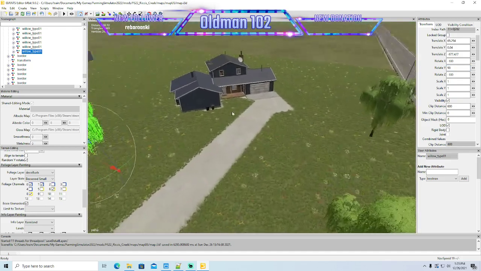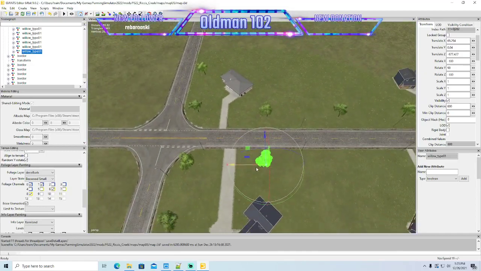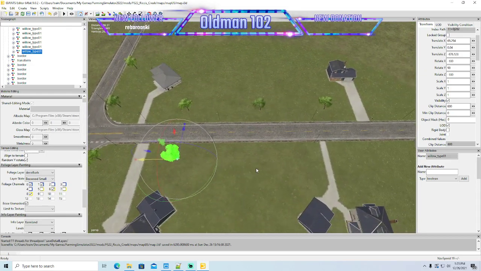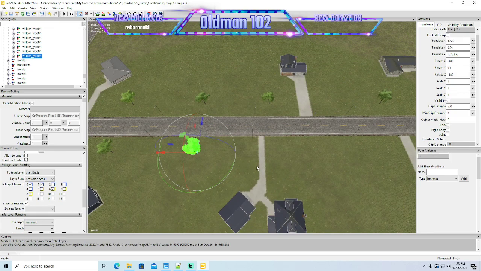How far off the road? Right about there. Alright, now these I should be able to line up with the ones across the street, unless we hit a driveway. And we'll offset them a little bit.